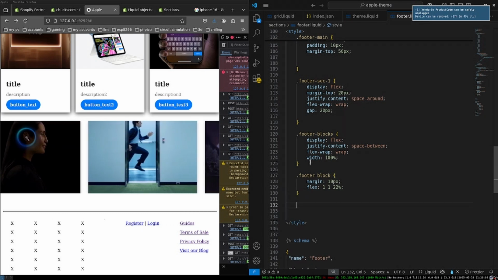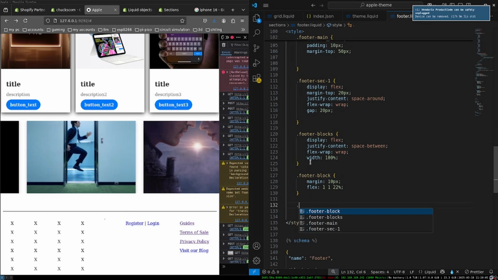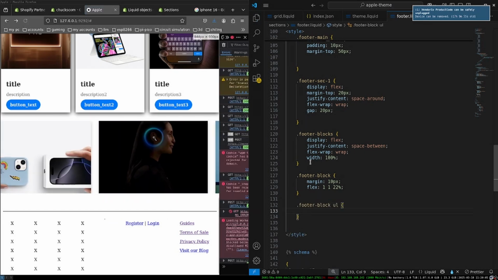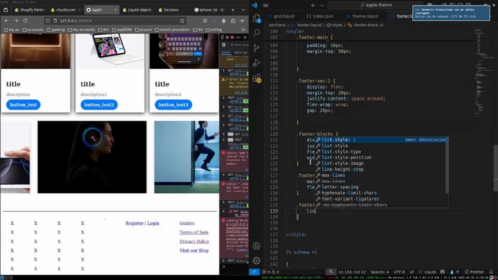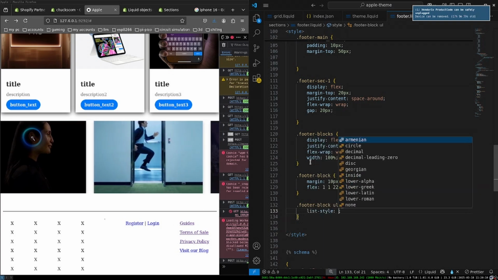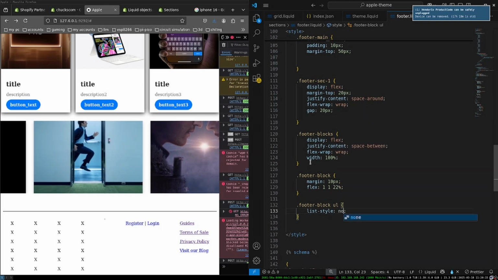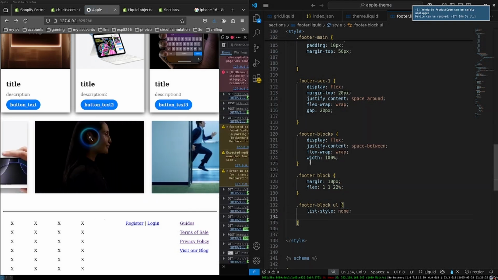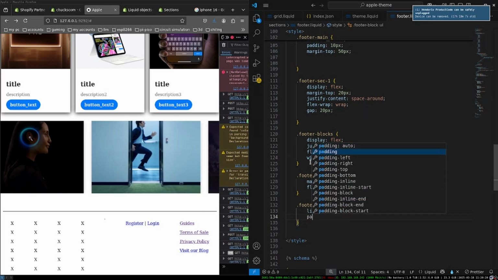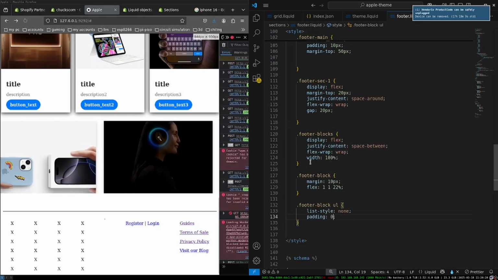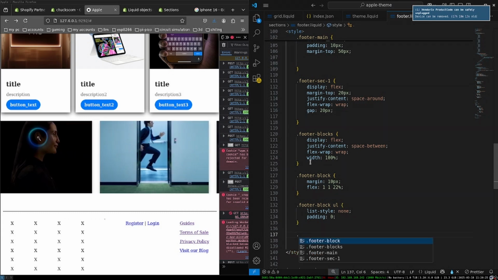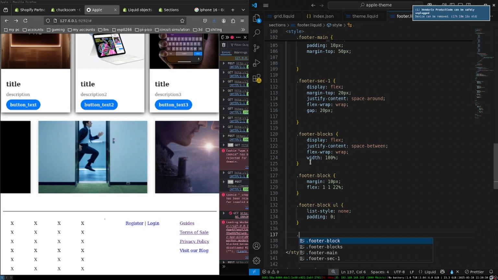Now the footer block UL. So footer block UL here, and inside here list style is gonna be none. Here now let's have the padding 0. Now dynamic blocks wrapper.